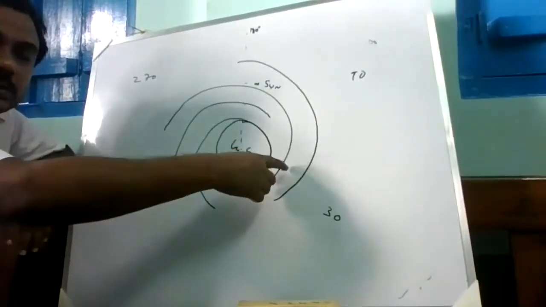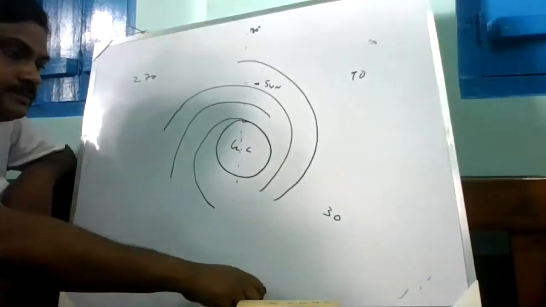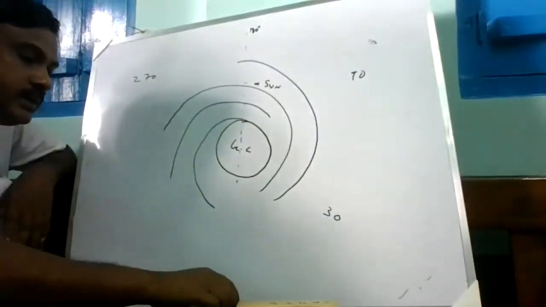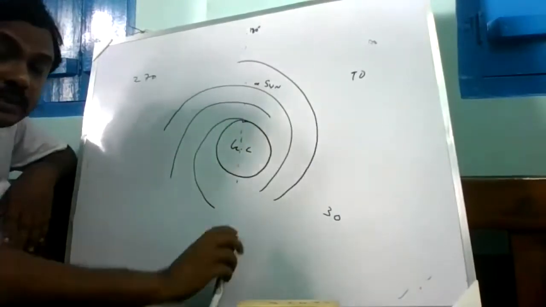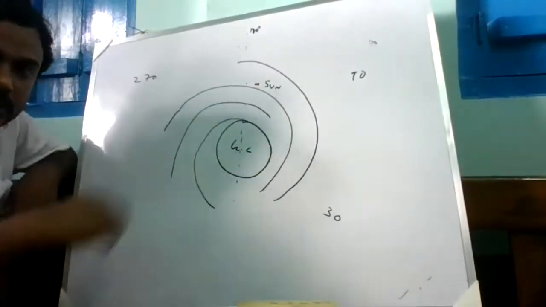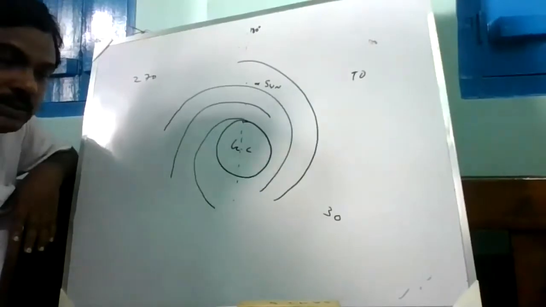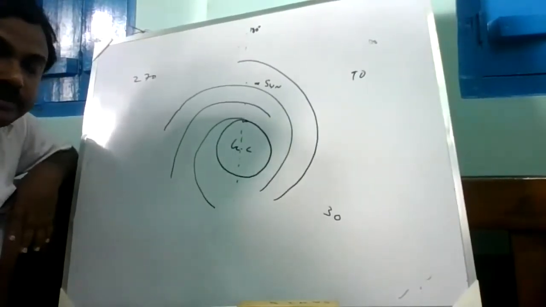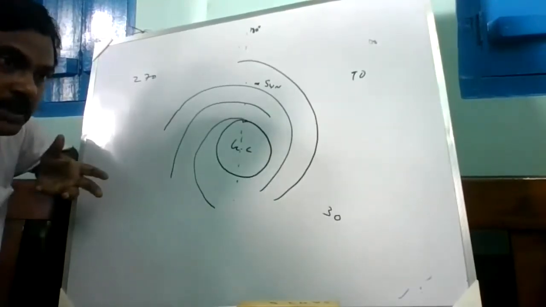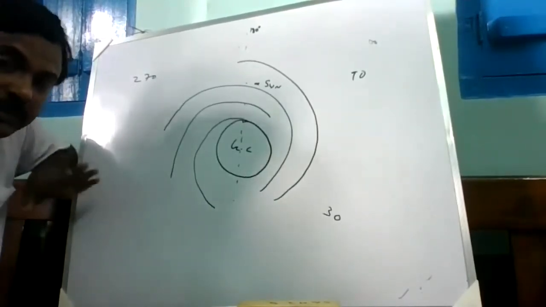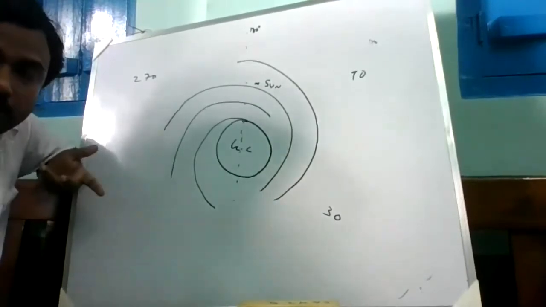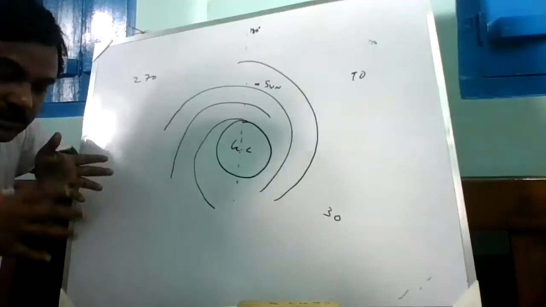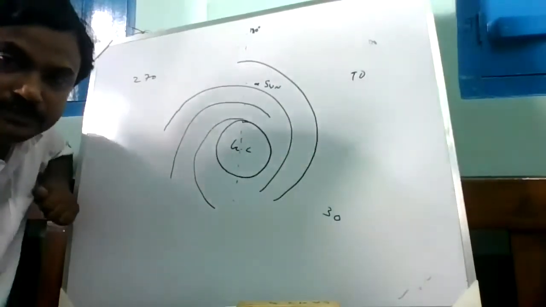Because if this point is rotating with greater velocity and this point is rotating with less velocity, then this will come close to this by that time. So this structure, if it is not rotating as a solid body, then any structure stretched out in space cannot be maintained. So there is a problem. How is this spiral structure being maintained? There is another problem, how has this spiral structure been created? These two problems are interrelated.